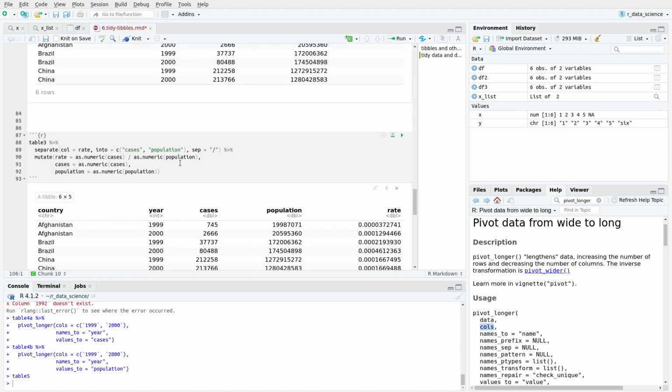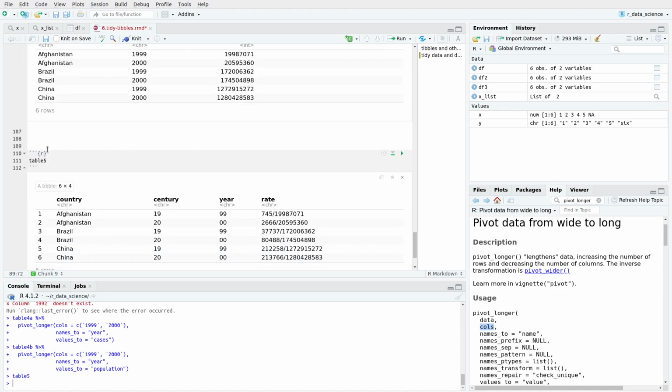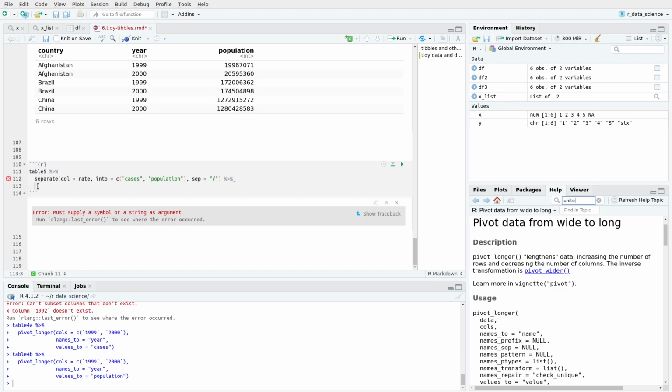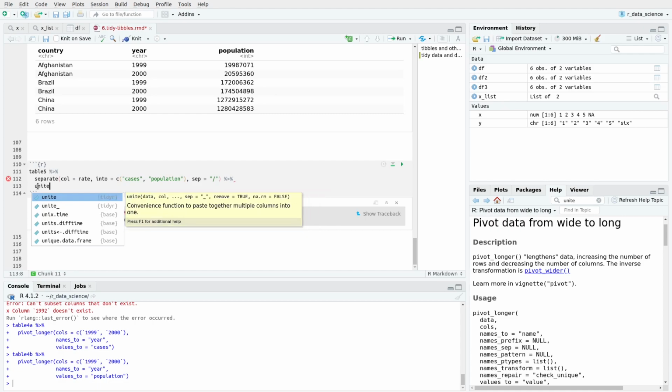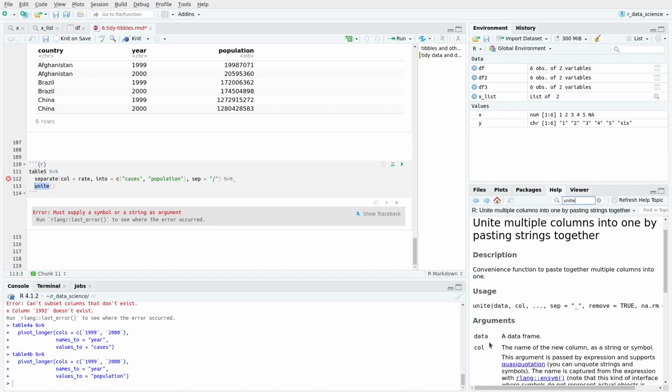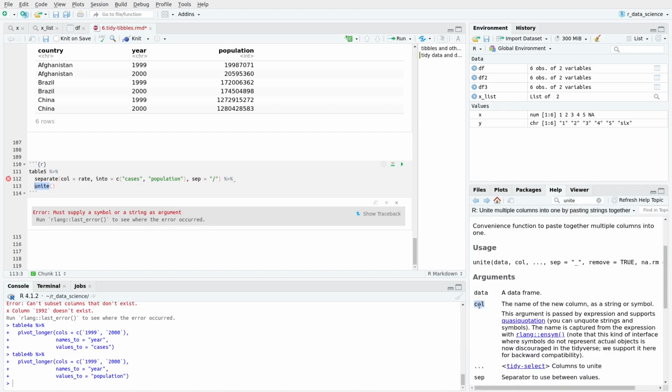So let's first copy over the separate part to take care of that. And then next we need a command which is called unite. And here in unite you have to watch out because the col argument means something different here. It's actually the name of the new column that you want to create.